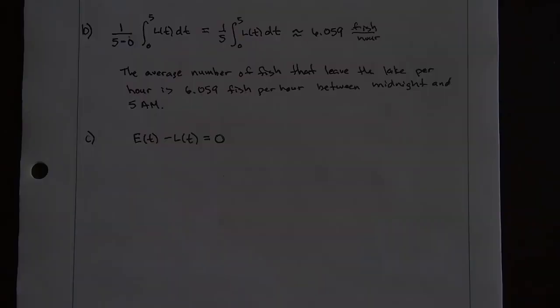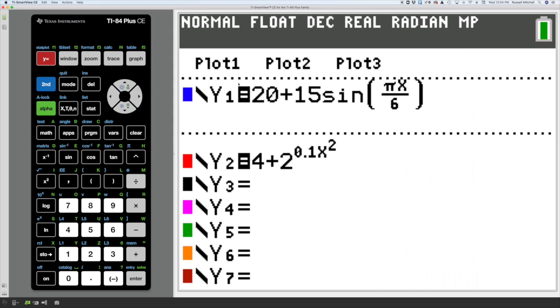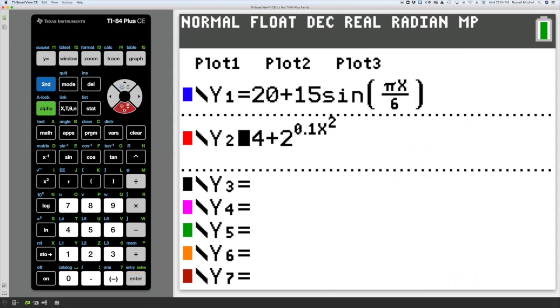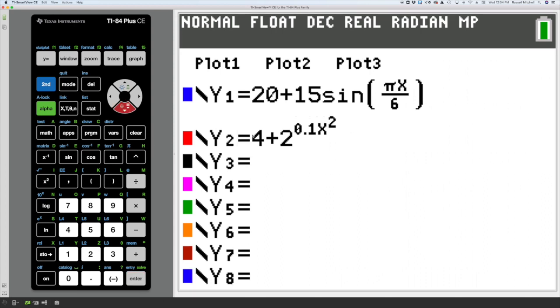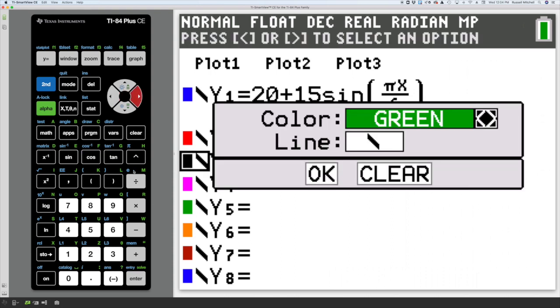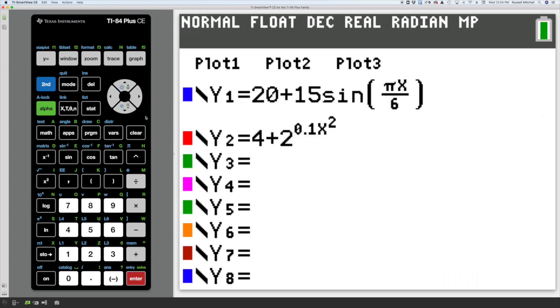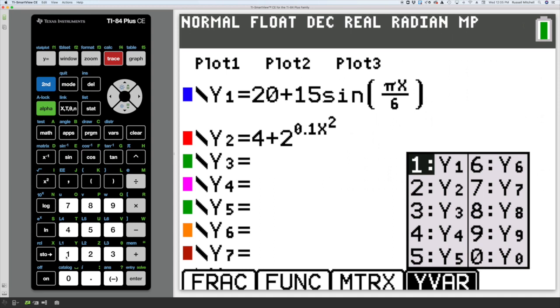All right, so let's solve this first with our graphing calculator. I'm going to go to y equals, and I actually want to turn these two off. I don't want to graph them, so I'm going on top of the equals sign and turning those off. If the equals aren't highlighted, it's not going to graph it. And y3, I'm going to make that green. You could graph all three at once if you want, it's just hard, so just know the green one is the one you're looking at. This would be y1, the rate at which fish are entering the lake, minus y2, the rate at which they're leaving the lake, which gives you the rate of change of the number of fish in the lake. So this would be alpha trace y1 minus alpha trace y2.